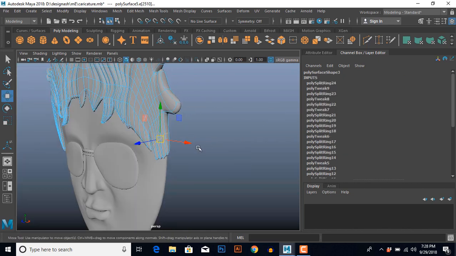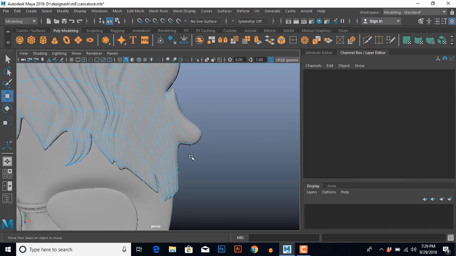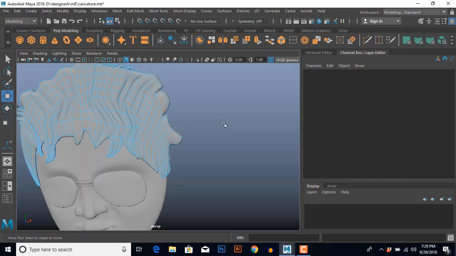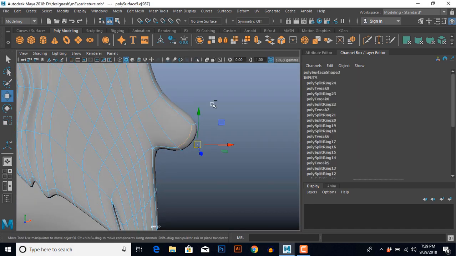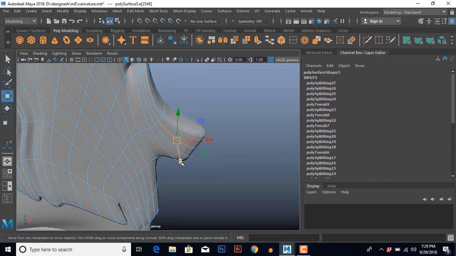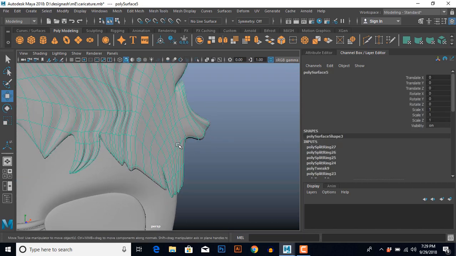Add one more edge here, so we're getting slowly good results, as you can see. So add one more edge here and pull this edge outside.